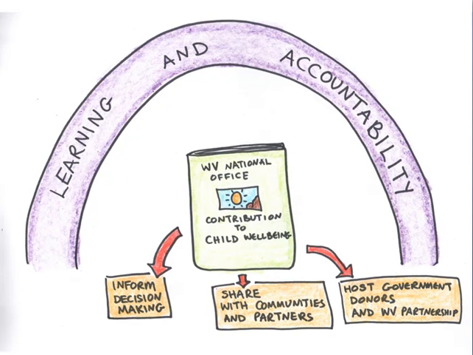Child well-being targets help us to ensure that we are doing the right things. They give us evidence of the good work we are doing in our communities around the globe. They are part of our growth, and they will be a big part of our work for years to come.